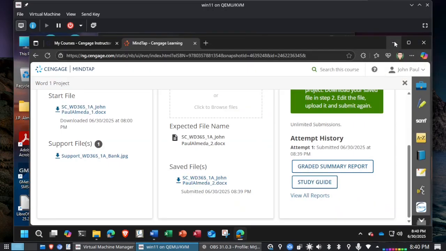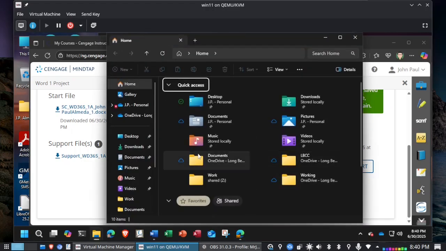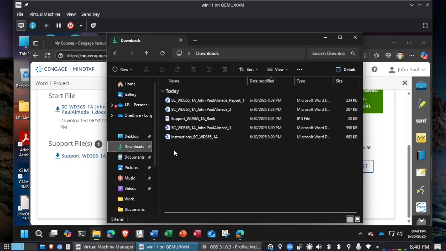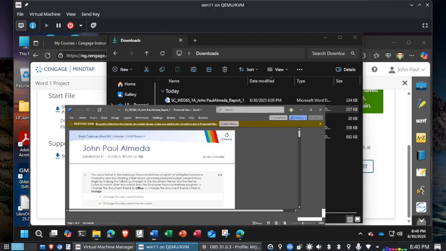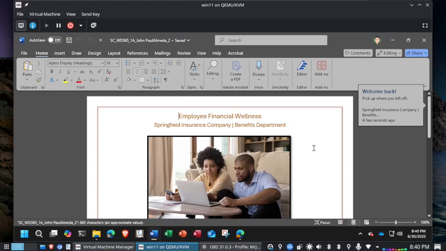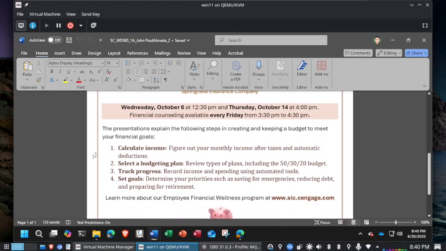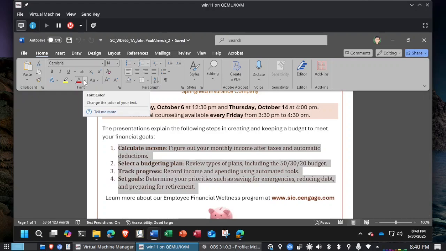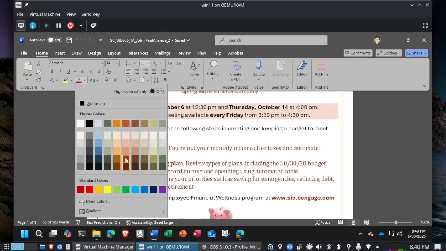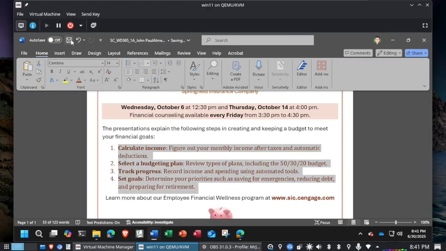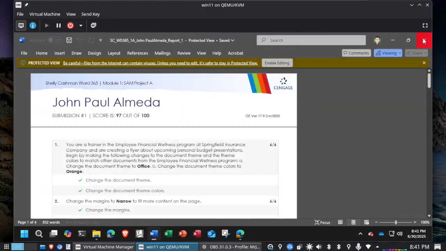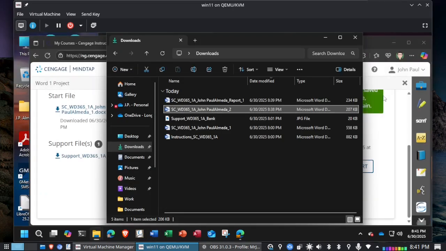And then what you're going to do is go back into your project. Okay, you don't want to edit your report. You want to go back into your project here. And then we'll go ahead and make the corrections. So as you saw earlier, I changed the font color. And we'll go ahead and change this back. We'll go ahead and save. So make sure you address the issues in the report. When you're done, save and close completely out of Word again.